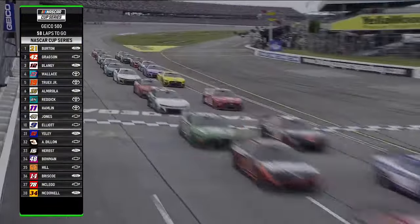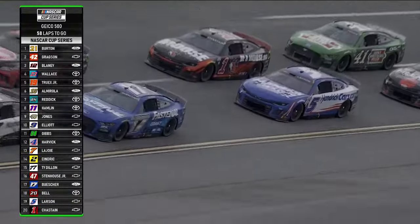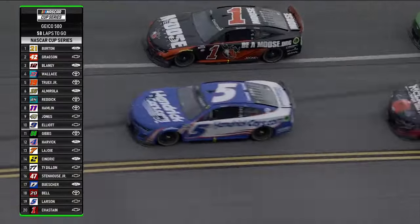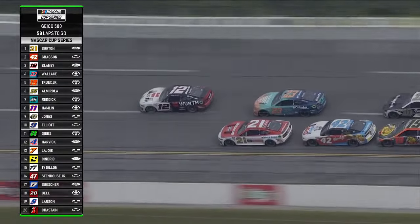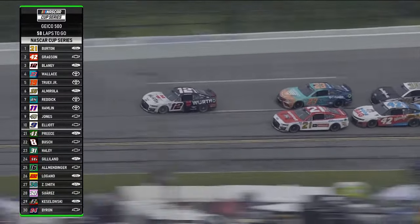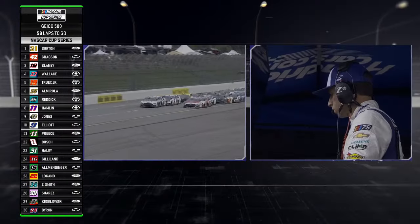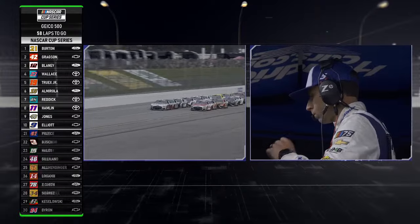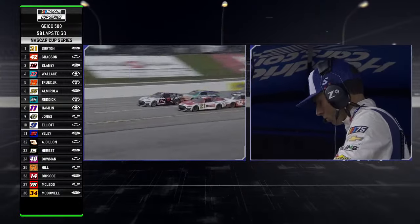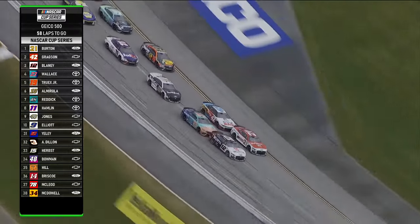Update on Kyle Larson and those three Hendrick cars that decided to pit a lap later than the rest of the field. I talked to Cliff Daniels, the crew chief for Kyle, and said, what was the advantage there? He said, well, we were running 28th. We may as well stay out an extra lap, have an extra lap of fuel for the end. He said, you wouldn't do that if you're running top five, but it's a good move for us. Cliff Daniels, one smart dude. Very calculated with every move. I think a lot of that guy.